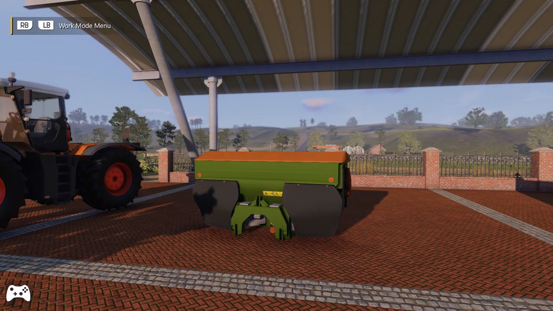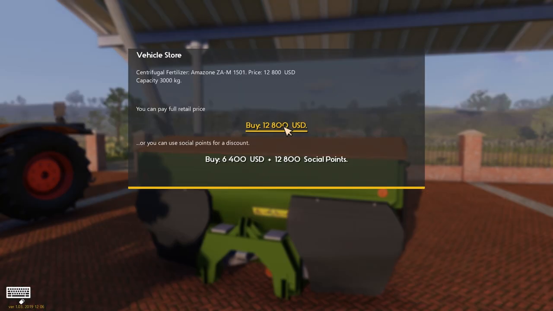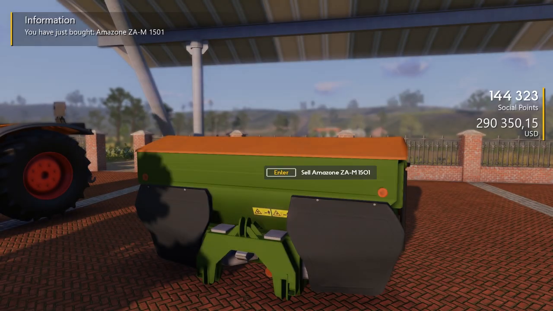Next up on our list is this fertilizer. Now, this is the Amazon ZAM1501. I like this one, and I think it was because it had a bigger spread than the other fertilizer that had a very large tank on it, if I remember right. It's red, it's got wheels. This one just goes on the very back of the tractor. The 135 horsepower tractor is amazing for using it. So, capacity 3000. For the uses that I get out of it, we're going to make this purchase.